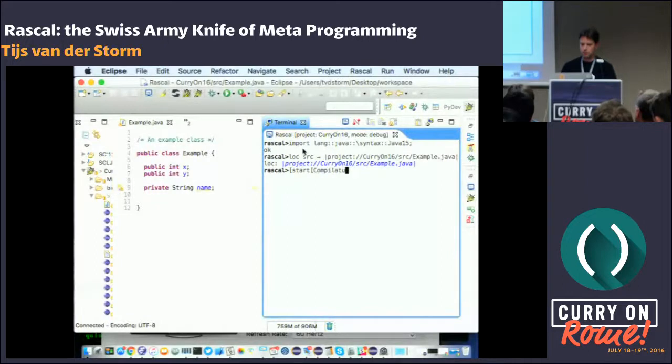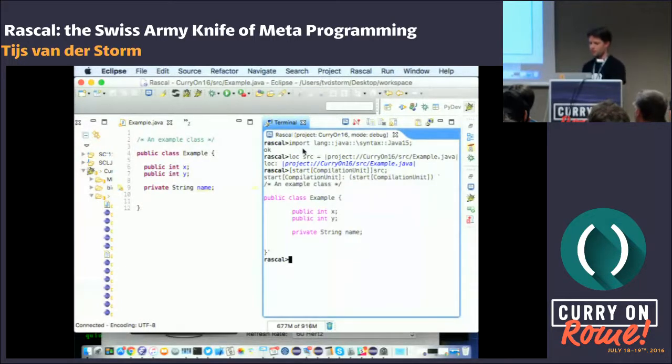And that works with this notation, which is almost like a cast. But if you feel like this is casting, like in Java, casting in Rascal is parsing. So that basically says it all. And then I give it the source location, and then after some time, this is only the first time, don't worry, it's generating the parser.